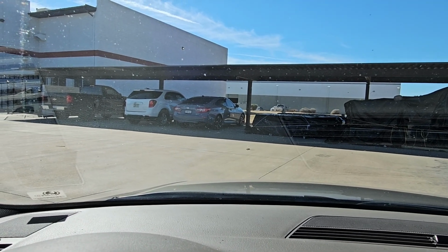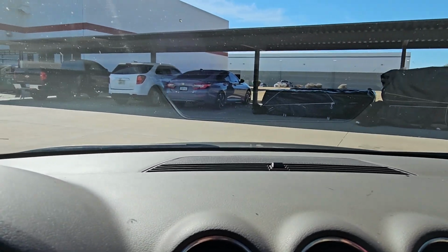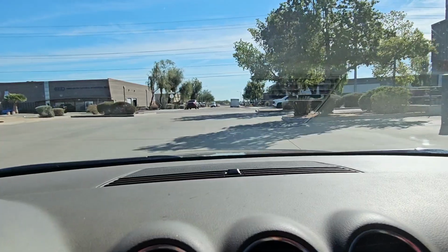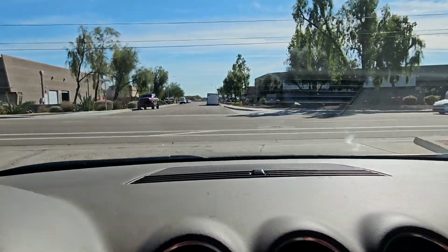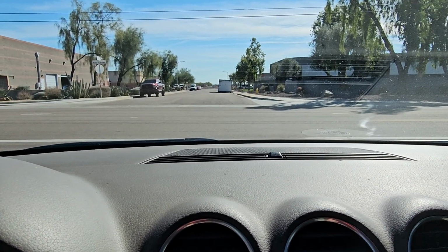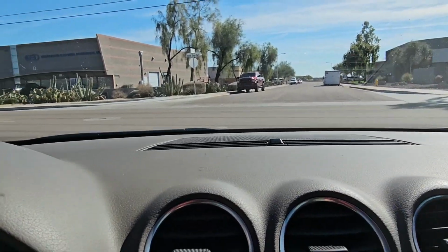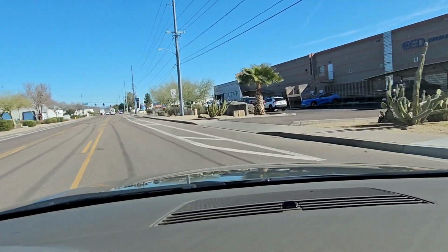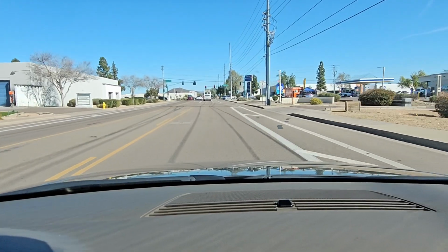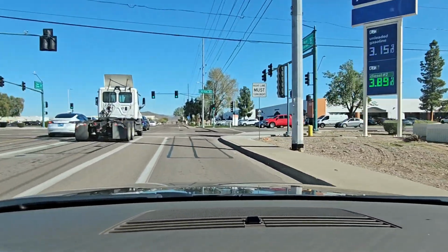Also, full owner's books and all that stuff is included with the car. Dual zone climate control, AM FM radio, it works, all the presets work, everything works like it should. There isn't anything in the car that doesn't work. The car has been garaged the entire time we've had it, and the prior owners probably did too, because the plastic, the rubber, that kind of stuff on the car is in very, very nice shape, which usually does take a bit of abuse from the heat and the sun here in Phoenix.